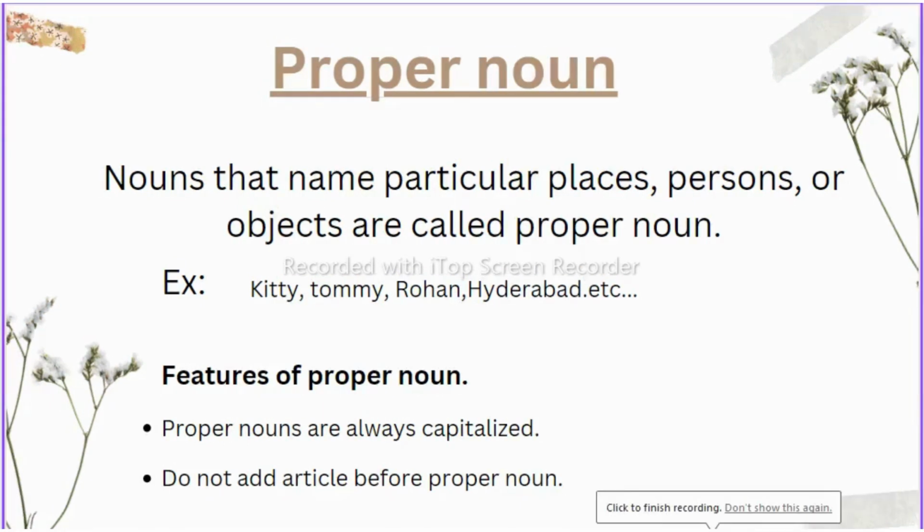Now let us see features of common and proper nouns. Common nouns and proper nouns refer to people, places, things including animals, and ideas. Like we could talk about people, like a woman. It is a common noun. But if we talk about a specific woman, for example me, Nisa, that becomes a proper noun with a capital N, because proper nouns are always capitalized. And we could talk about a city, that's a common noun. But if you talk about a specific city, for example London, with a capital L, this becomes a proper noun.